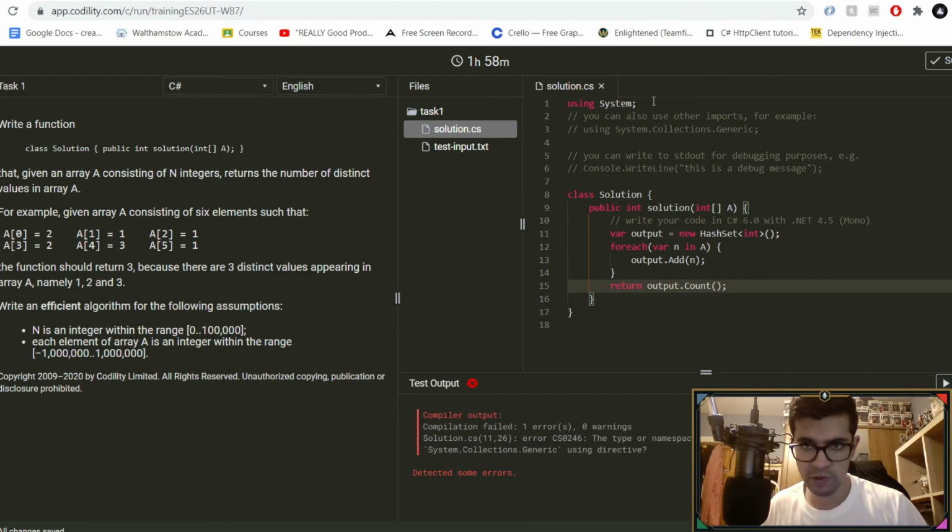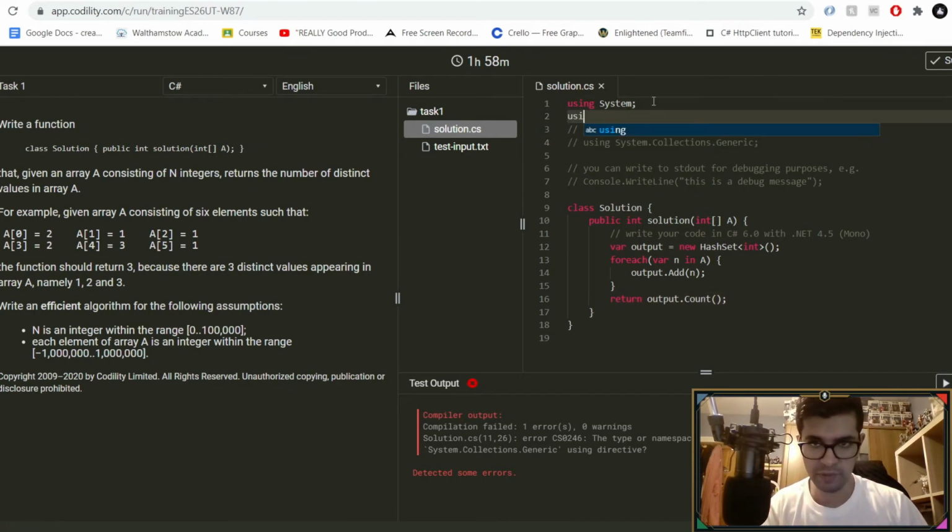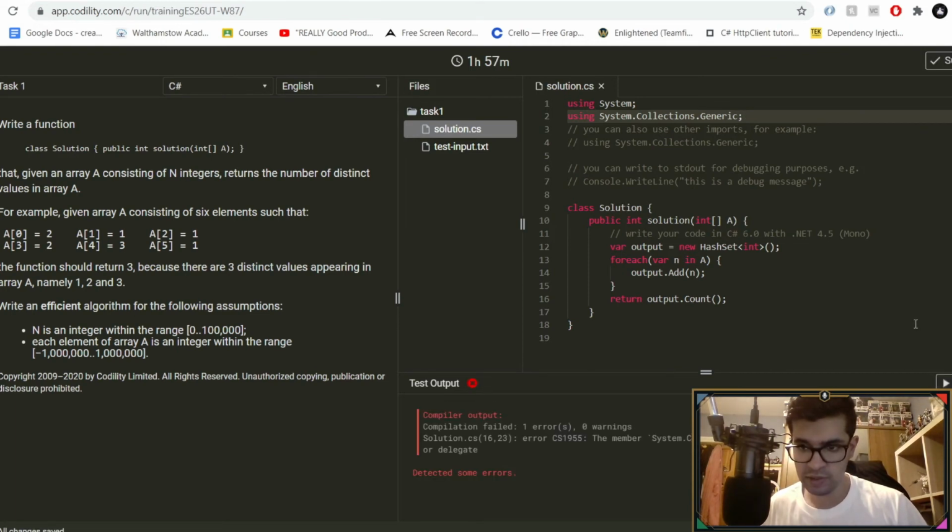Okay, so it can't find hash set, so I believe it's because we're missing the namespace. So let's use System dot Collections dot Generic, and we'll give that a go. Okay, still can't find it.